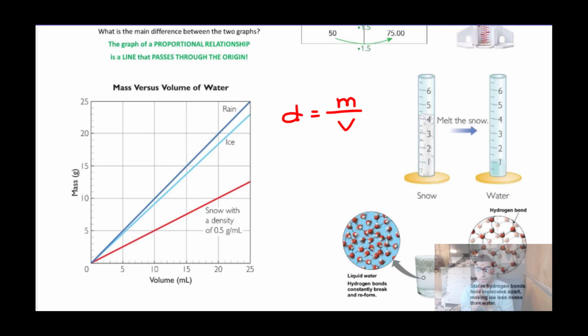Again, thinking about what it means for the data to be proportional, if I have zero mass, I'm going to have zero volume and vice versa. So 0, 0 fits on that data set as well. We then worked off of this idea with density that if we have one phase of a substance and it changes phase, something is going to stay constant, but something is going to change. And what is going to stay constant is the mass, right?